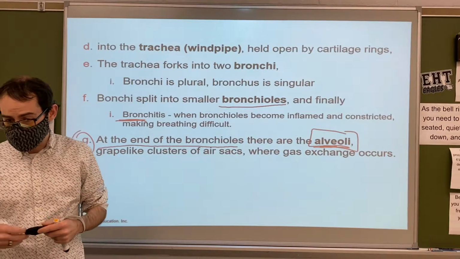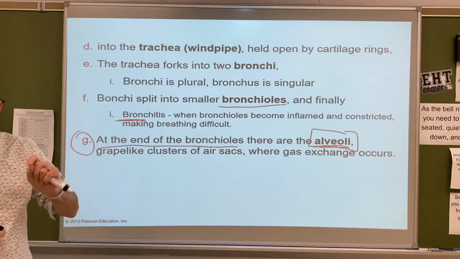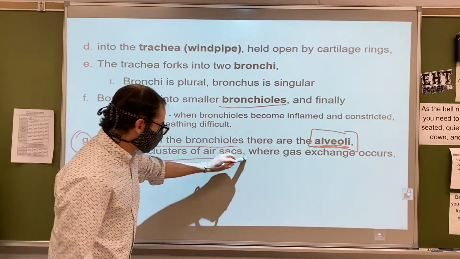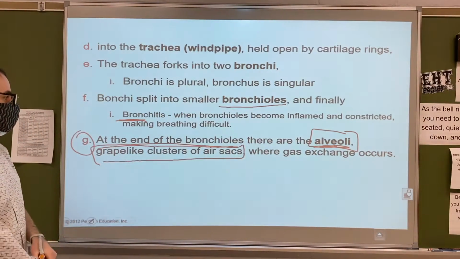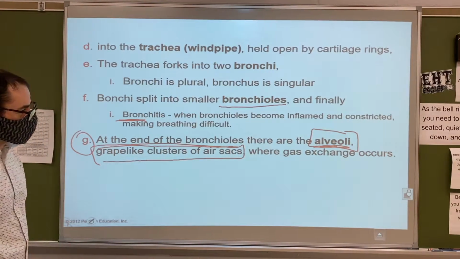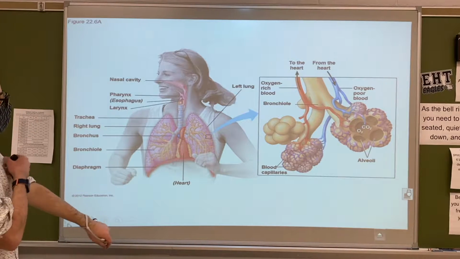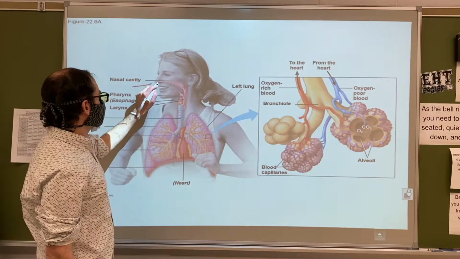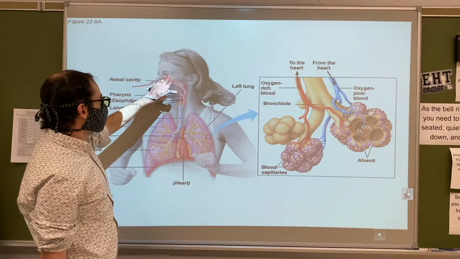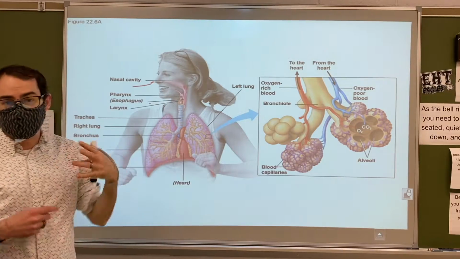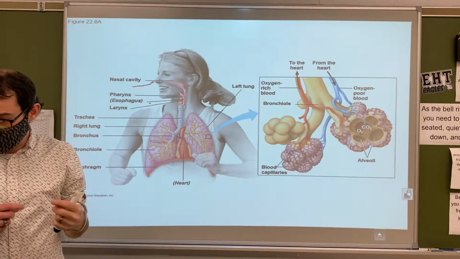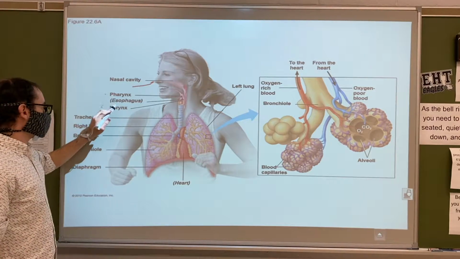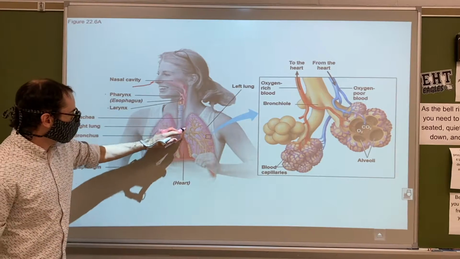Okay, so let's jump to the alveoli, and I want to show you a picture of it so you can really imagine what it means by these grape-like clusters of air sacs where gas exchange occurs. Okay, so here's our runner, and so when she breathes in, air's going in through her nose, going to the sinuses, getting hydrated, filtered, right? All that kind of stuff's happening. And then we have it moving to her pharynx, esophagus, larynx, the trachea, all right?